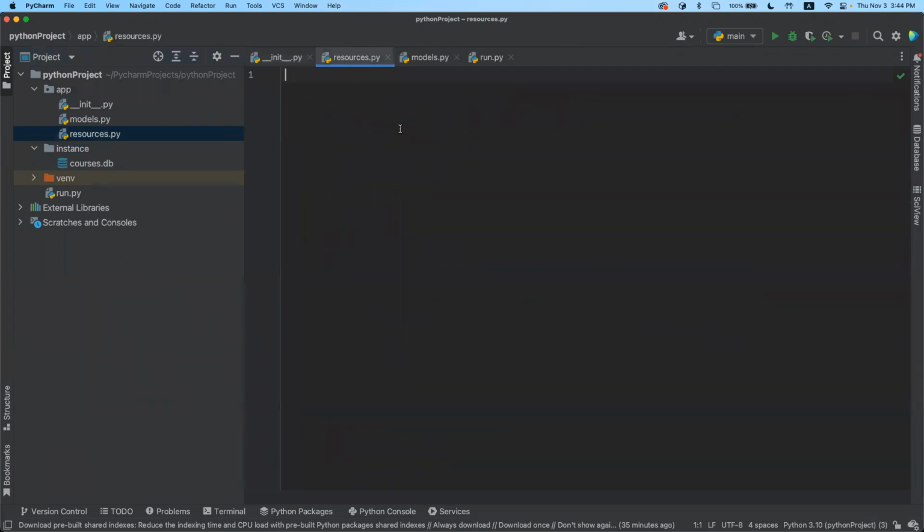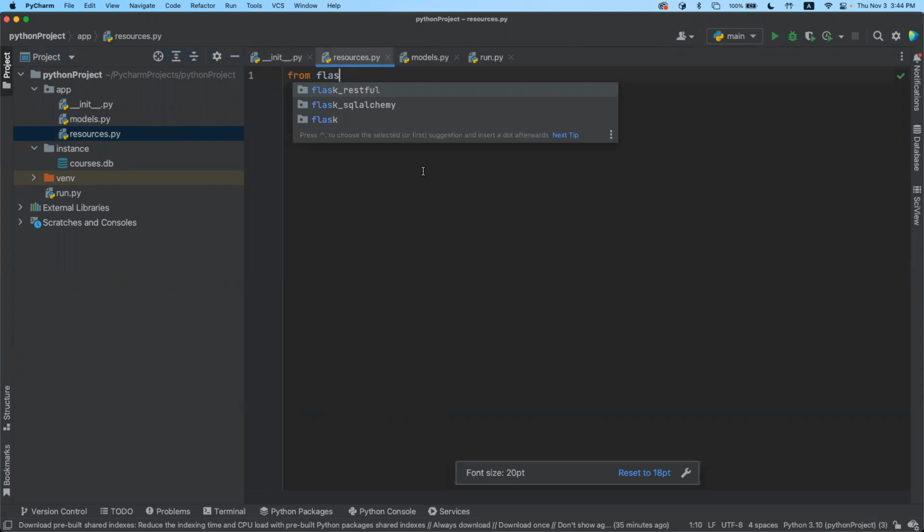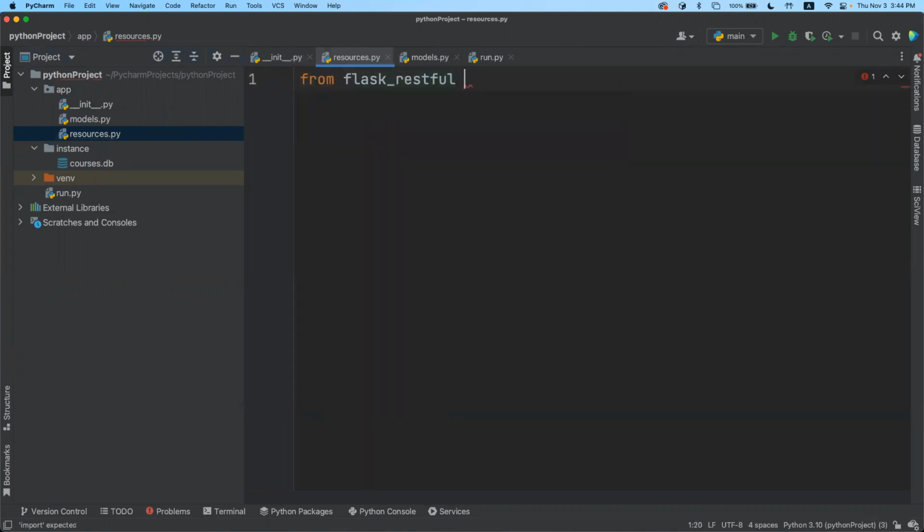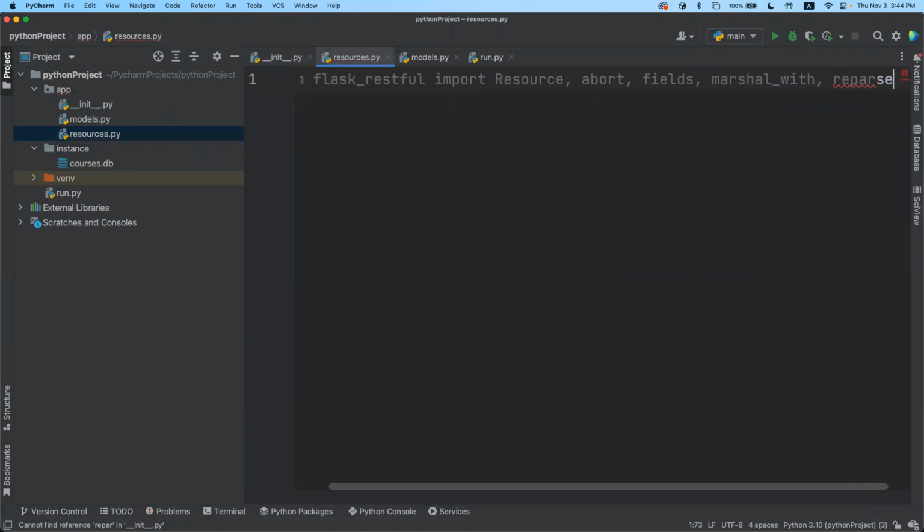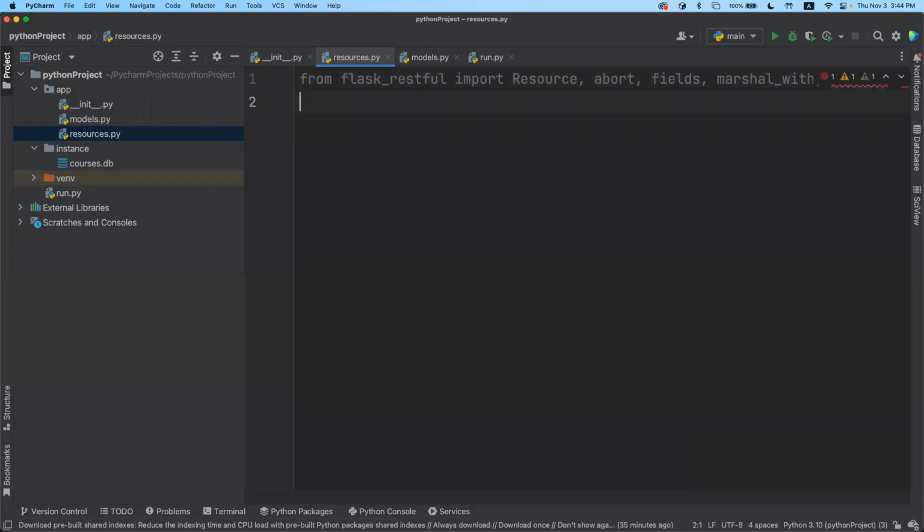And so from Flask RESTful, we're going to import a few libraries that will be helpful. So import Resource, abort function, fields, marshal_with, and reqparse.